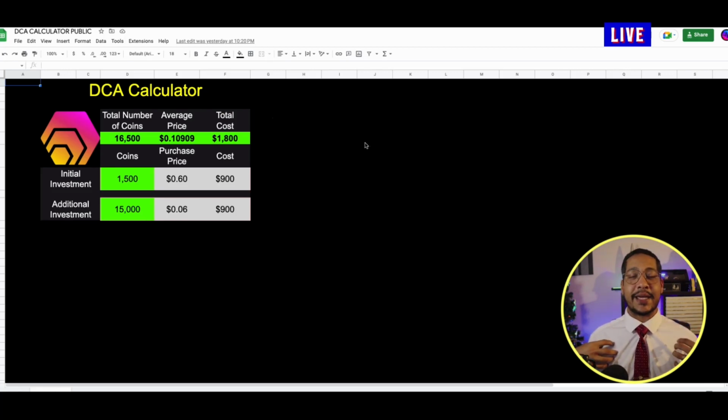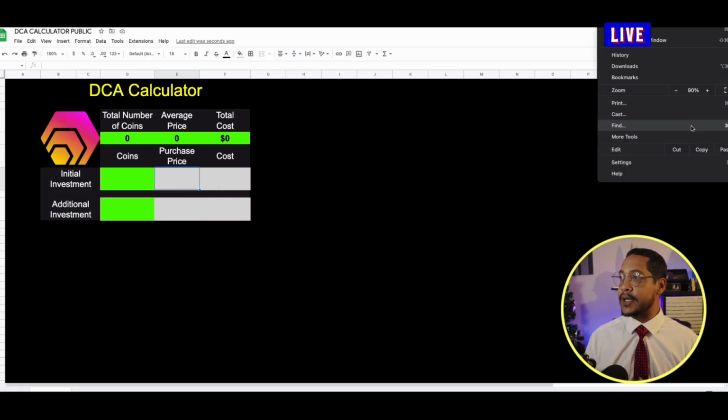I'm a big fan of making things into a spreadsheet, making sure that I can understand all of this. So I made this into a spreadsheet. And folks, if you want to get access to this, the link is down in the description below. Dollar cost average is a copy. You can go ahead and click it. It'll make a copy into your own spreadsheet should you want to adjust anything. Now, with that said, the only things you need to adjust in here are the light gray cells, okay?